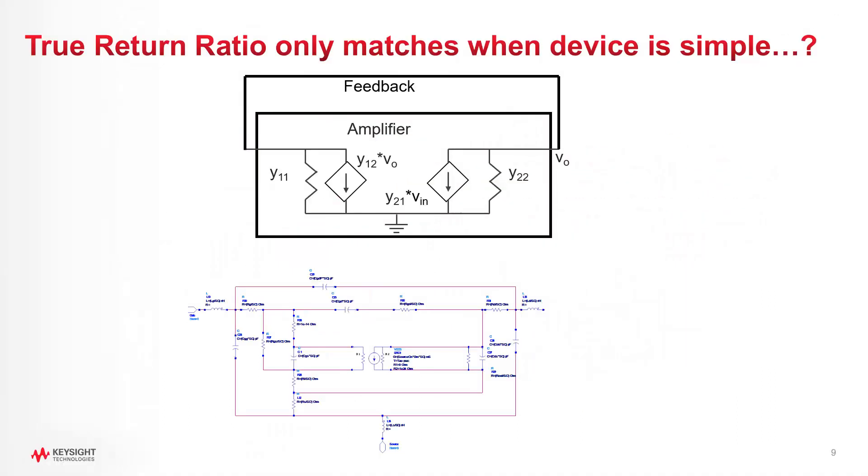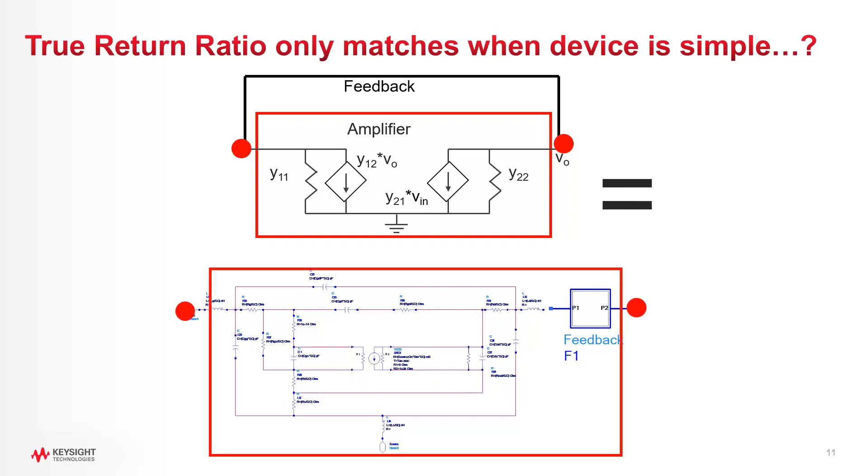Let's return to the key assumption in the derivation of True Return Ratio, and that is that the negative terminal of the gain element was grounded directly. Well, when you look at the example circuit, you can see that the gain element itself is buried underneath a whole bunch of parasitics. So it's a mistake to assume that this representation of an admittance network, which represents an entire transistor model, is the same thing as simply a gain source. And that's exactly the difficulty that we encountered earlier when we applied NDF externally to the admittance network. The overall Y network is not the same thing as a simple transconductance block. I originally introduced this idea in video number two. This is referred to as the visibility problem. In other words, in a simplified model, the gain block is the transconductance element only. All the parasitics around it, including the source degeneration, are technically part of the feedback network.